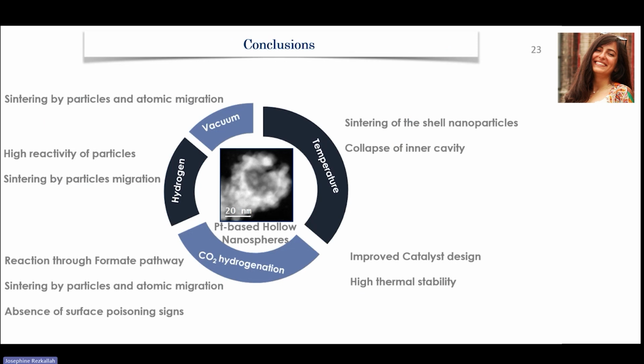To conclude, these two batches of platinum hollow nanosphere were synthesized. We've succeeded to optimize a second batch in terms of morphology, accessibility of their inner surface area, and also these particles demonstrated relatively high stability even in highly reactive environments such as pure hydrogen. Information about the thermal evolution mechanism were also concluded. The synthesized nanocatalysts were not subject to surface poisoning during the CO2 hydrogenation reaction chosen, and the reaction took, of course, the formate pathway in both cases.